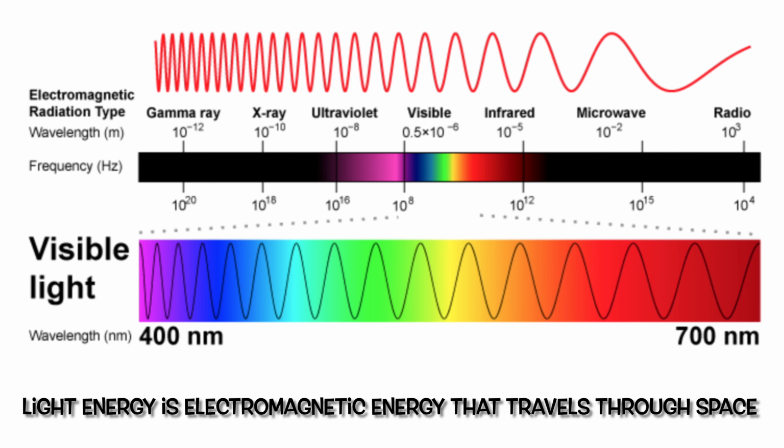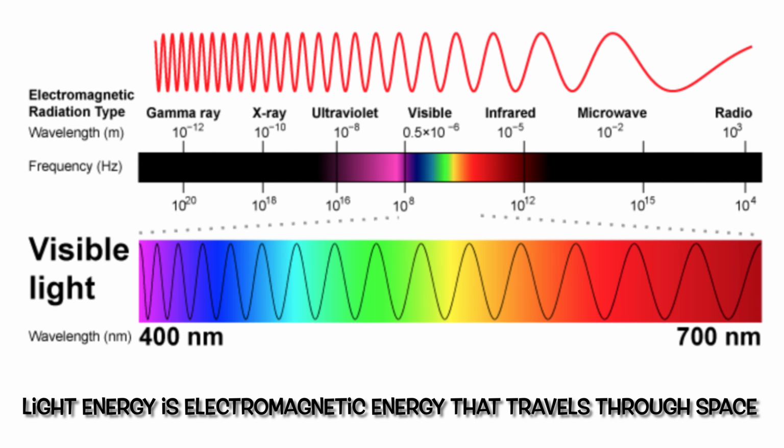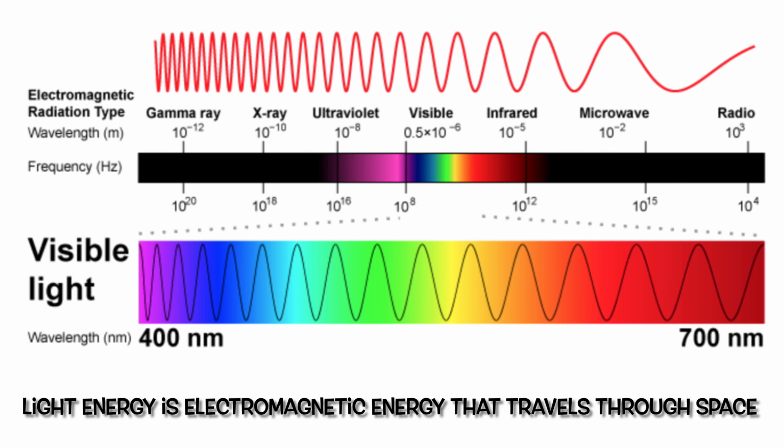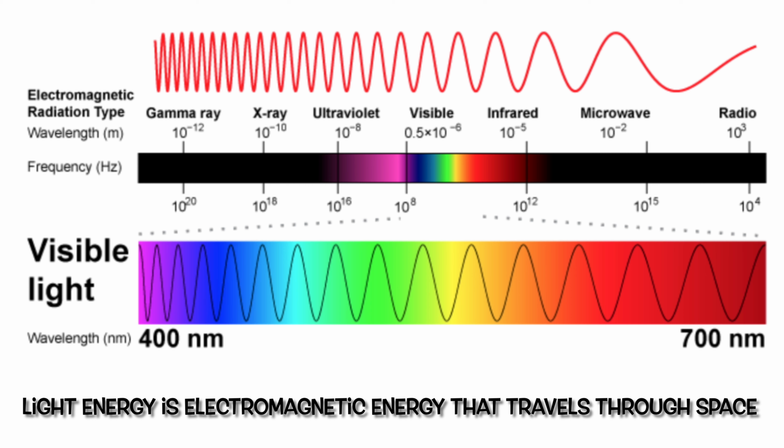So if you look up here on my diagram, you can see there are lots of different kinds of electromagnetic radiation. Gamma rays, X-rays. X-rays are what you have to get when you break your arm. There's ultraviolet light, there's visible radiation or visible light, infrared, microwave, and radio. We all know what microwaves and radios are. Those forms of electromagnetic radiation just can't be seen with the eye.